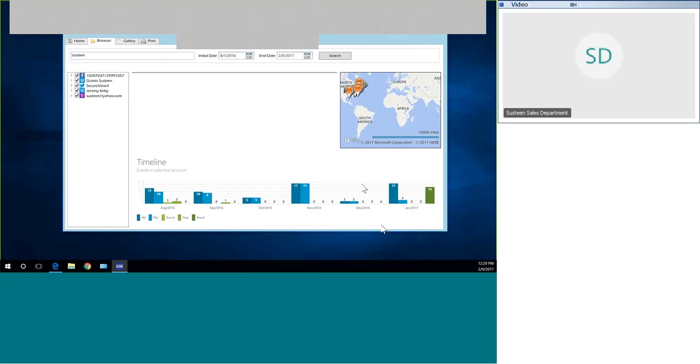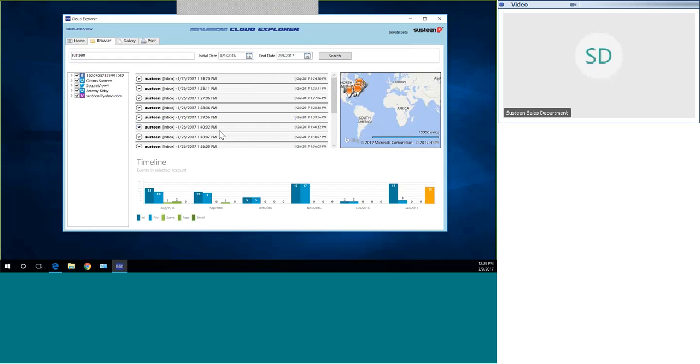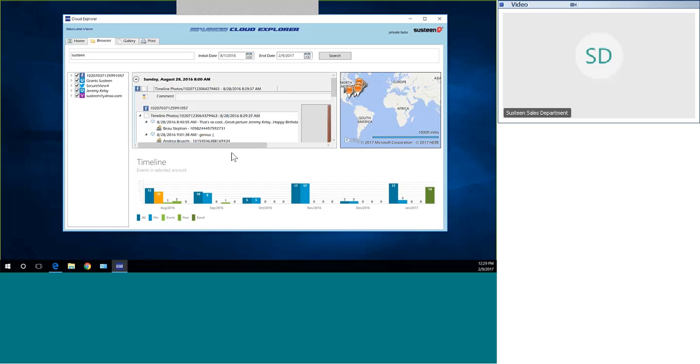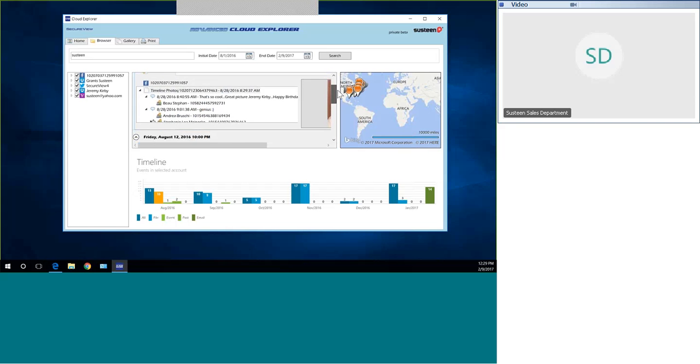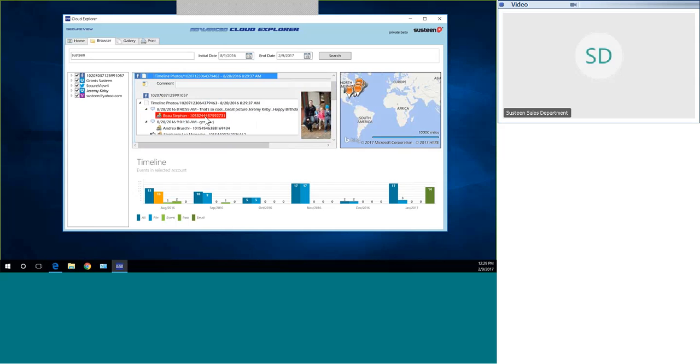So now you can see the timeline on the bottom. The timeline is fully functional and fully interactive. As you click on the timeline, it's going to load the stuff into our main browsing window. So that's important. What it's automatically going to search would be emails, any posts, events, files, and then literally just everything. So this is August 2016. You can start to see some of the differences. These are files that were uploaded into Facebook. And when you pull this information, it pulls not just the file, not just the picture, but also the comments and the friends that commented, so you can see quite a bit of everything involved with those posts, which is nice.